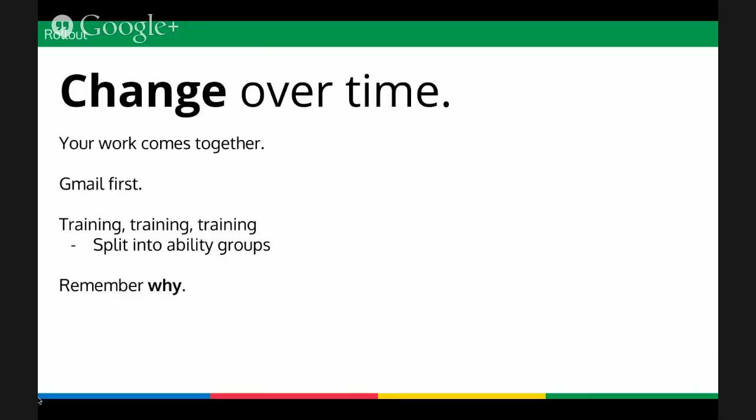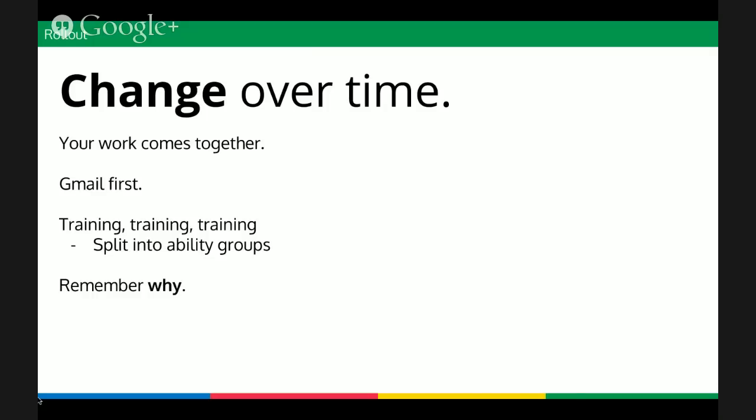2 days after we'd showed everybody Gmail, they'd logged in and they'd had to play around with it, we were getting emails: when are we going to switch over to the new system? Let's just do it. And so we did. 2 days later, we turned off the switch for Exchange, turned on the switch for Gmail, and it was seamless. Everybody's emails were still there because we'd migrated them over, because we'd planned it properly. But we actually just did it earlier because that's what people were essentially begging us for. So we did it.